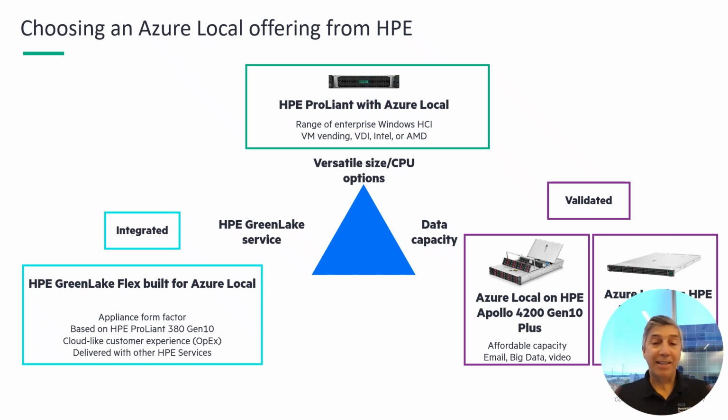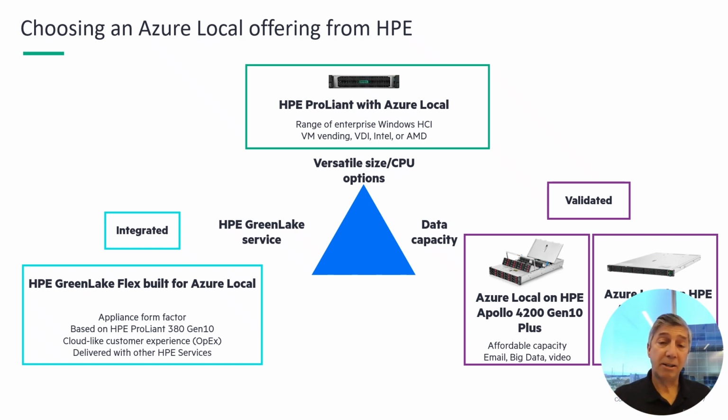If you want pretty much anything else, so smaller footprints, smaller nodes, edge applications, things like that, the ProLiant team, the compute team, actually has a range of solutions, both validated and integrated, that you can get on various ProLiant products. And they're doing really well. They're really dominating the space across the board, so it's a great partnership between us.